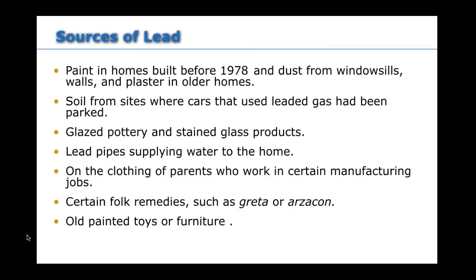These are the sources that, if you're getting a good social history, might send up a red flag to you. Paint in houses built before 1978. I don't know what's so magic about 1978, but that's always been the way I've learned it. And that's the way we asked the question when I was out in primary care. When was your house built? If it was built before 1978, then we would draw a lead level. Lead levels are usually checked, we always checked them about 9 months anyway, just to check them.